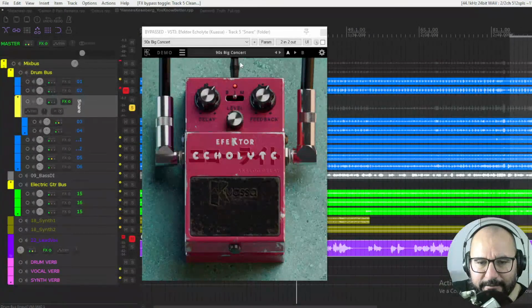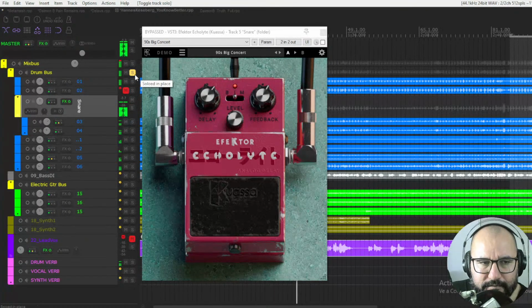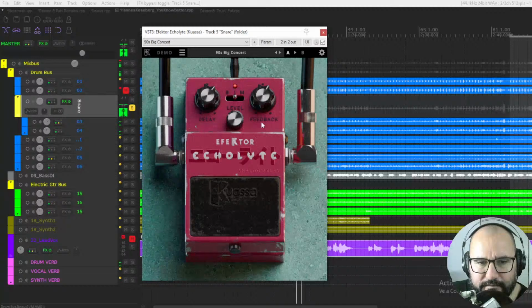I have a sort of reggae song here, and I love the analog delays on the snare, for instance. So this is the snare. Let me play you the whole drum kit. Right, so this is the snare alone. So let's put the delay here. Nice.